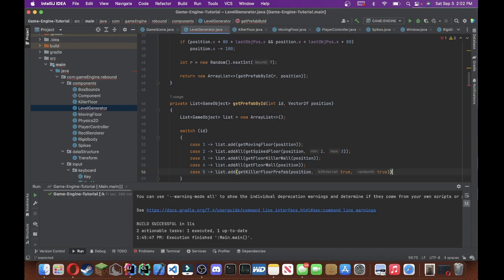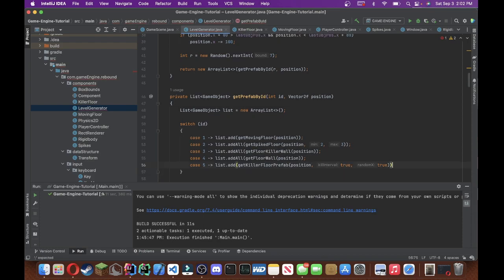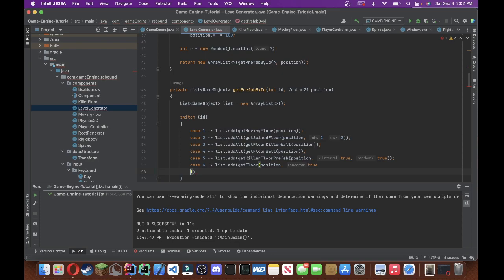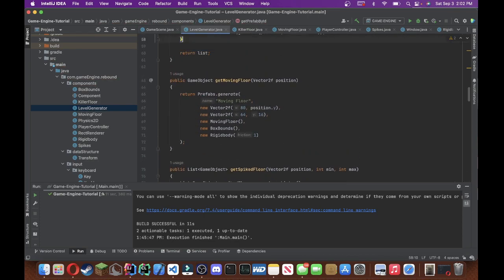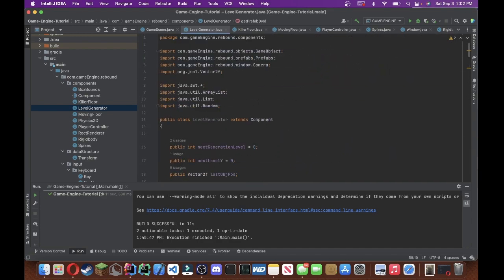It's going to have a random x and it's going to have a kill interval. Case 6, we're going to add just a regular good old floor with a position and a random x. There we go. Phew, that is a lot of code.